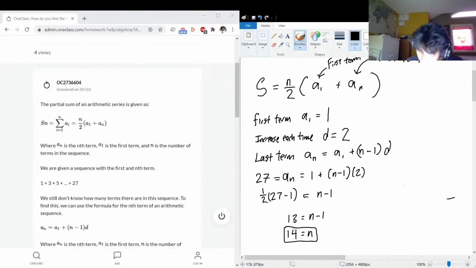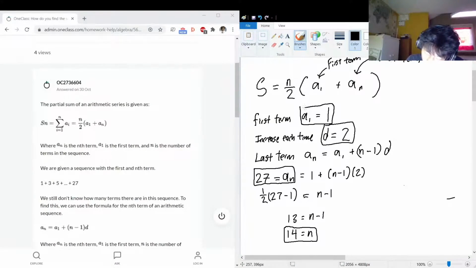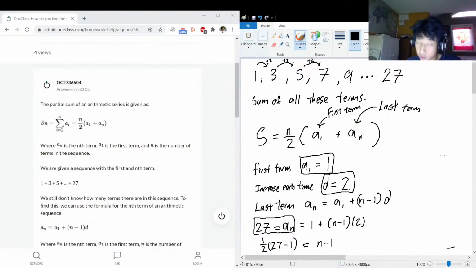Okay, that's the first thing of interest that we need. Our last term, an, is 27. We know that d is equal to 2, and we know what the first term is. Actually, to use this equation, another way you could write the equation, if you don't actually know what the last term is, is like this: n over 2. You're always pretty much going to need to know what the first term is. So a1 plus, let's sub out the last term, an, with what it's equal to here.